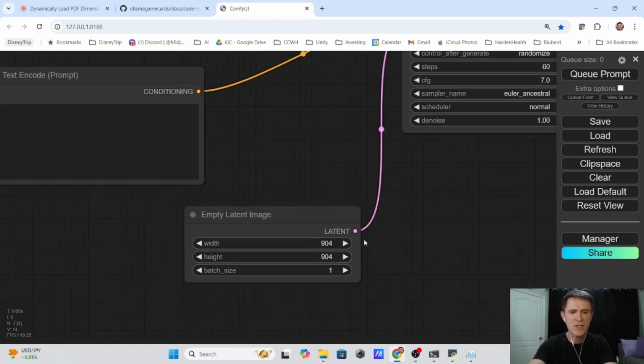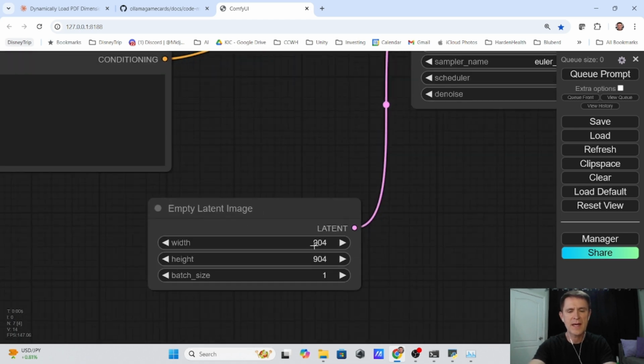But you don't really have to change too much. The one thing I'd say is make sure that if you're preparing an image for the cards, it needs to be at least 3 inches by 3 inches wide. So here you see I've got it at 900 pixels, which at 300 dots per inch is 3 inches by 3 inches. Now the cards are actually 2.5 inches wide, so I probably could make that more specific.